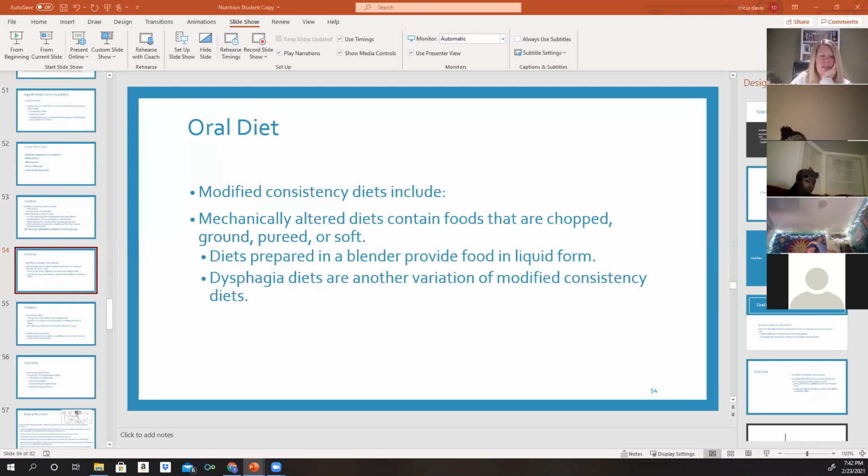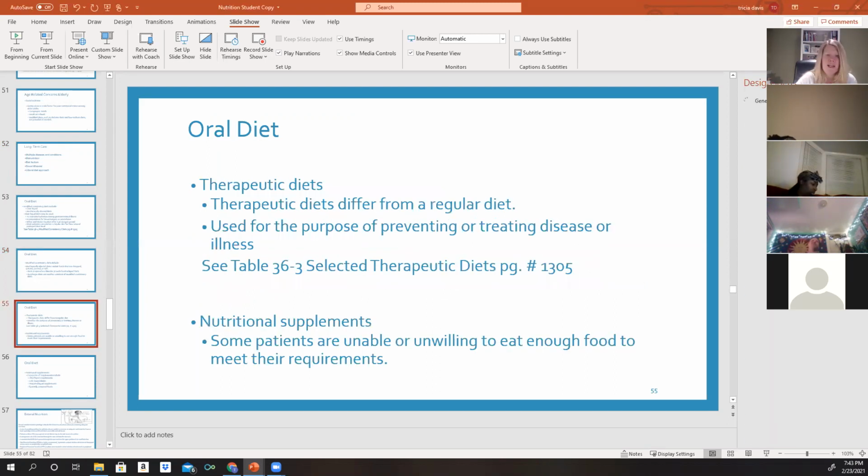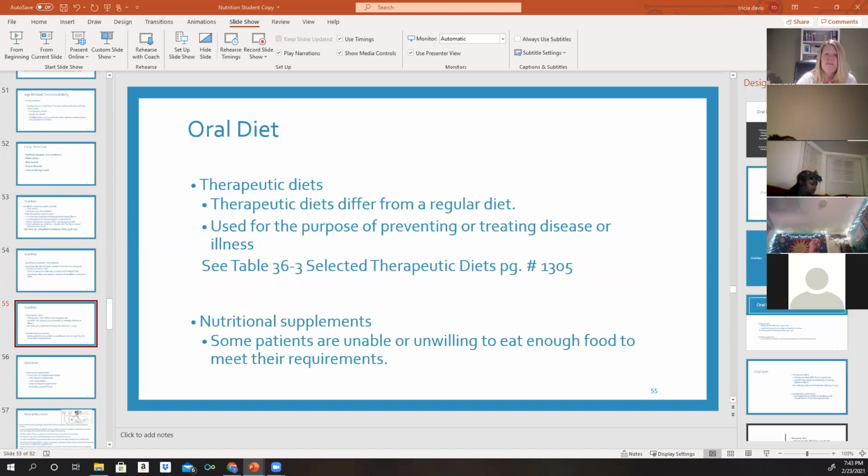I want you guys to understand that when we make an alteration to their diet, so if they had a regular diet before, but then they had a stroke, so maybe we're going to make them have a puree diet or a ground diet or a soft diet, we are changing this diet for them so that it makes it easier for them to chew and swallow. Because if they can chew it and swallow it and eat it and get that good nutrition in, then they're going to be able to heal and get better. So we want to do whatever we can to get them to be able to eat.